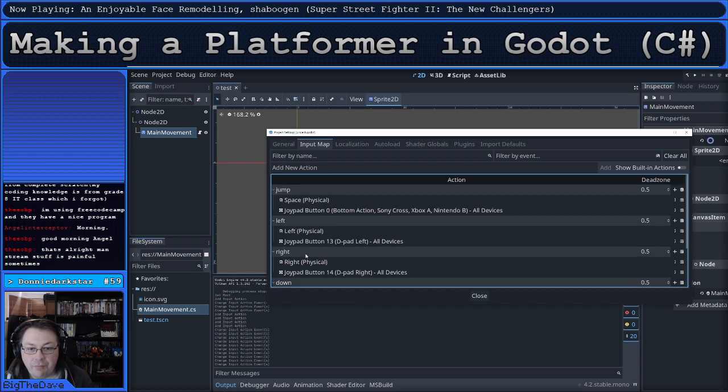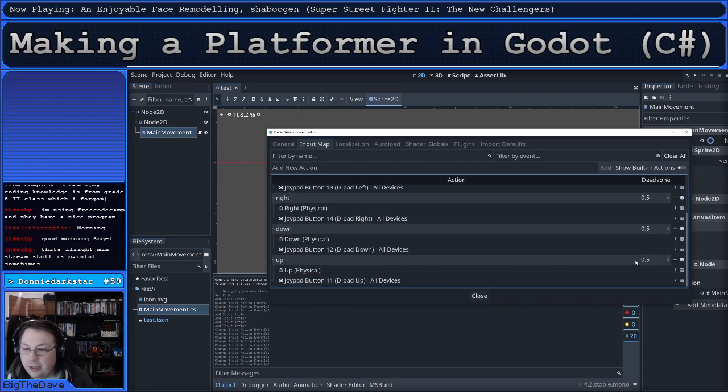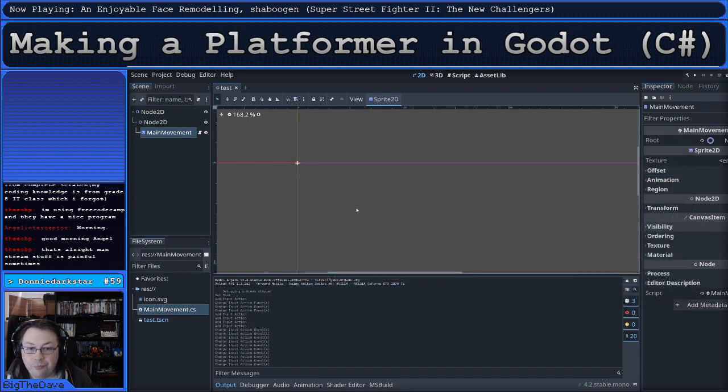We've got a jump button, a left button, a right button, a down button, and an up button. And that's really all we need for this just now. Now, you might be wondering why we've got an up, a down and a jump button when we're only making it move left and right. Well, we might use them later for different things. For example, dropping through platforms, we want to do down and jump for that. We want to do a high jump with up and jump. We don't know yet.